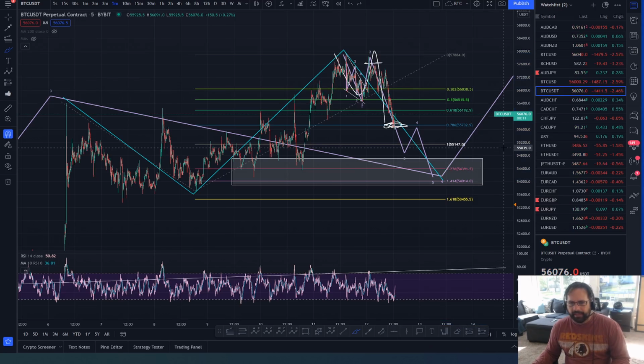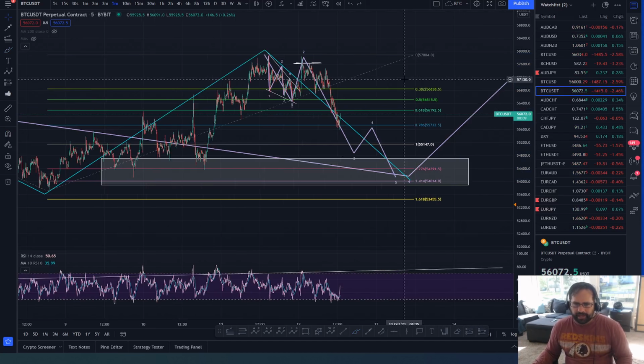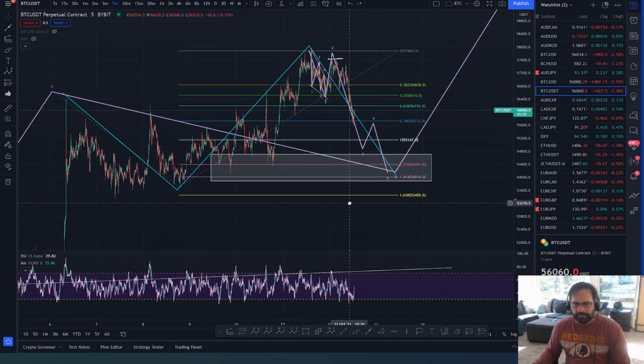But this is small time frame analysis here, guys, and that's what this is. It may change again as I get more information. I may change my bias or my mind on the way this wave actually plays out. But right now, this is the best idea that I have, presenting it to you. It may or may not play out. It may get invalidated. You have to understand that about Elliott wave.